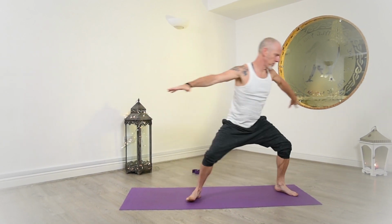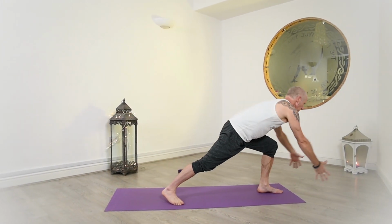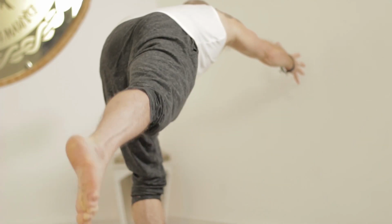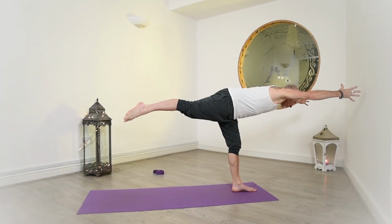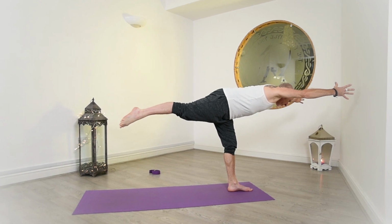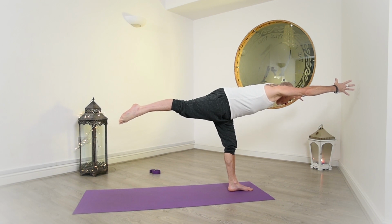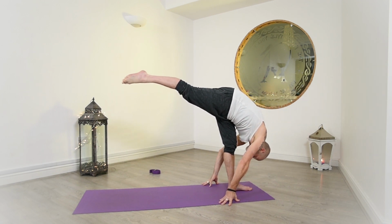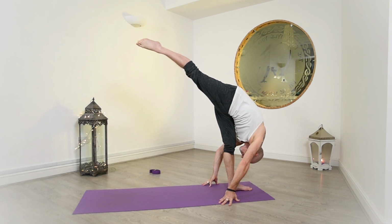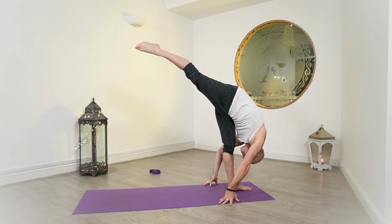Smoothly step down the mat, turn and launch into the T shape on the other side. The standing leg can be slightly bent or straight, depending on your balance. Fold into that standing leg, face to shin, walking the hands as far back behind the heel as you can, right toes touch the ceiling.